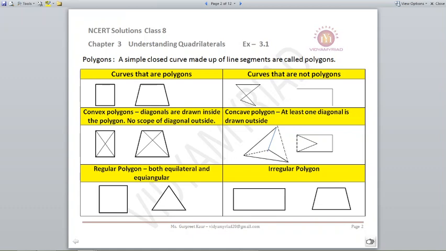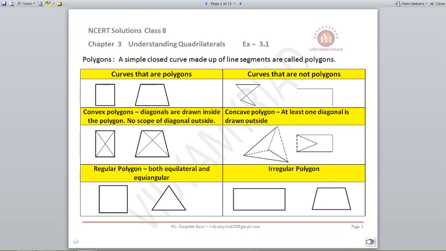Now, if I want to draw a closed figure with the help of lines, what is the minimum number of lines required? That will be 3 lines to make a triangle, which is a closed figure and it's a polygon. If you look here, I have drawn some shapes for you. You can draw any shape. The bare minimum requirement is 3 line segments and it should be closed. On the right hand side, you will see 2 figures that are not polygons. You can see a cross over here, or there are 2 lines. You cannot make a closed figure with 2 lines, so it is not a polygon.